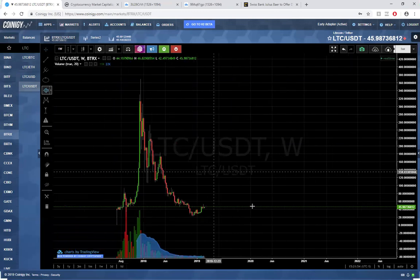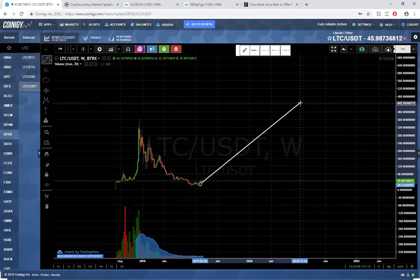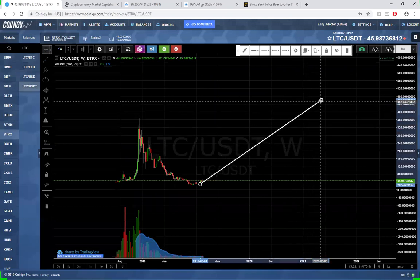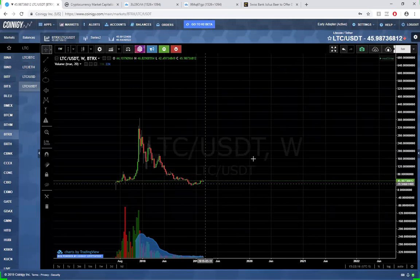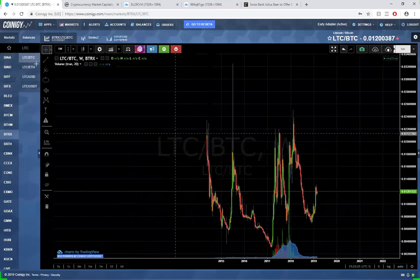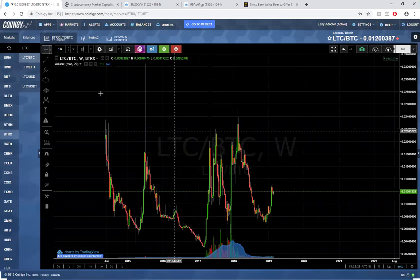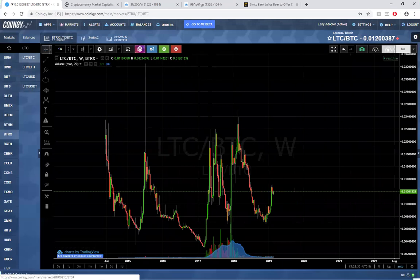I don't necessarily think Litecoin's going to break an all-time high. It's not going to break an all-time high unless Bitcoin does, in my opinion, because of correlation. So I don't think it'll have its halving and then suddenly, with Bitcoin chopping around the lows, Litecoin is going to break out of the all-time highs. It might have a small rally, but I think its bull trend will still very much be dependent on Bitcoin. It has been historically. There's a tremendous amount of correlation between Litecoin and Bitcoin. So it's not necessarily out of the woods yet.